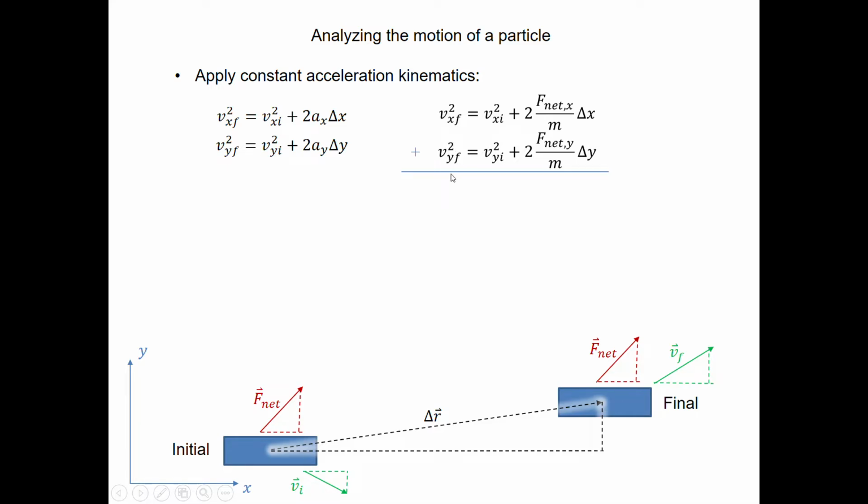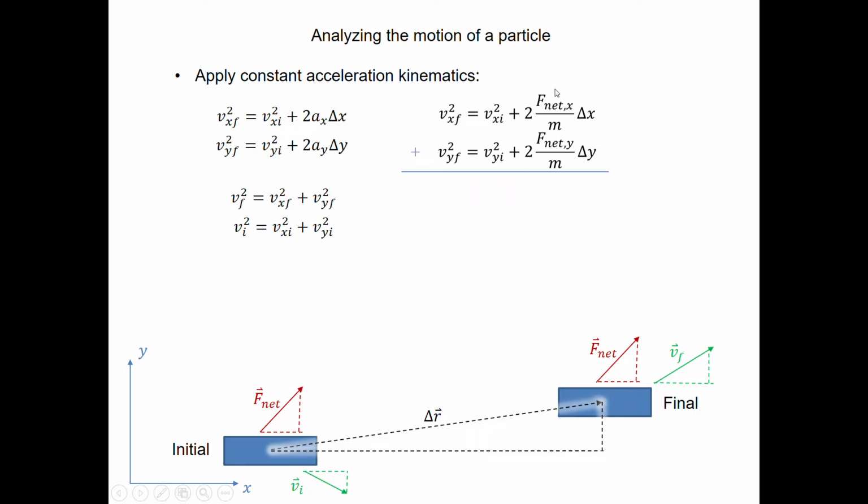That's the sum of the squares of the two x and y components of a vector. When we add the sum of the squares of the x and y components of a velocity vector, we just get the speed of that vector squared. So the sum of this side is just the square of the speed, the final speed of the object. The sum of these two things squared is equal to the initial speed of the object.